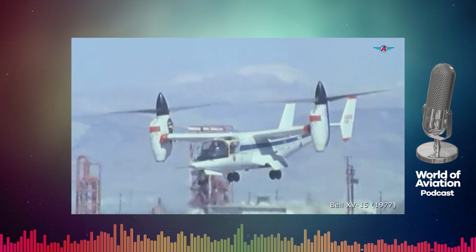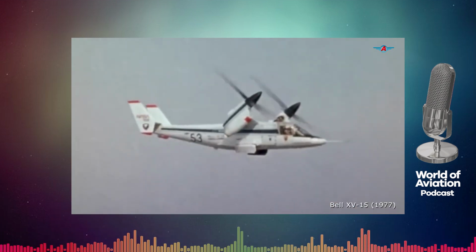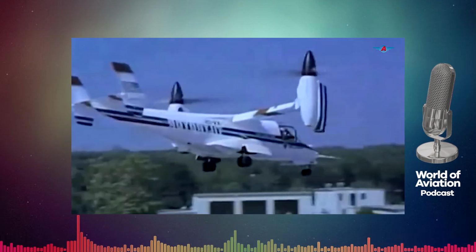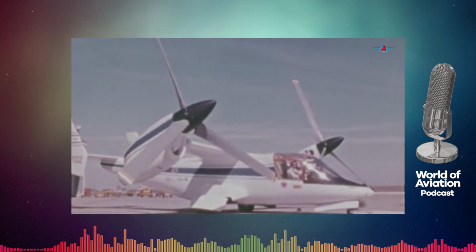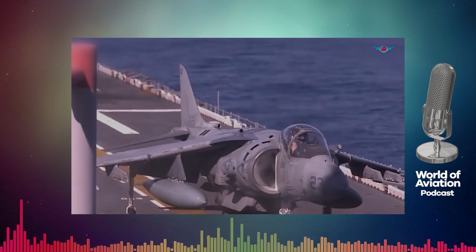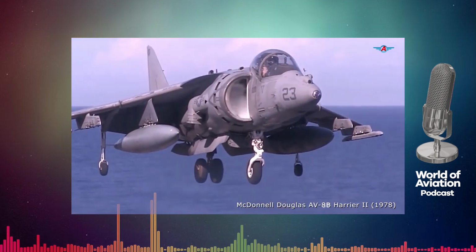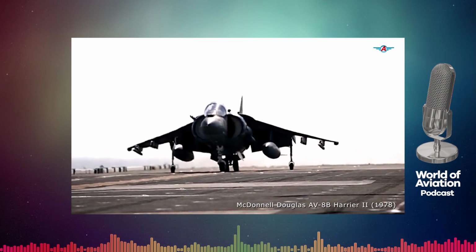Now, Germany also had a pretty ambitious project, the VJ-101. A supersonic VSTOL fighter. Oh, yeah, the VJ-101. That was a bold project for the time. It was. It used 6 vectored thrust engines, 2 on the wingtips that could swivel, and 4 more mounted vertically in the fuselage. And get this, it actually achieved supersonic flight while taking off and landing vertically. Wow, that's impressive. I know, right?